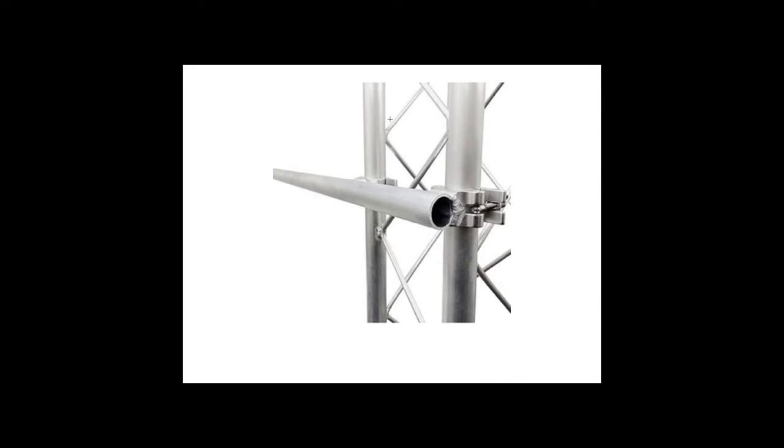The boom arm is one of those items that you don't know you need until you need it. Absolutely love the boom arm. We use them when we're doing a truss setup and I have a Lico and it's too damn hot and I don't want to burn anything else, so I hang the Lico over the edge. Or for example, if I need to put a pin spot to light up my area and the trussing's behind me, this extends the light out so I can put it directly over me. Or I'll hang a bubble machine from it, and by hanging the bubble machine from it, I can keep the bubbles away from my lights and not have to worry about that liquid hitting my lights.